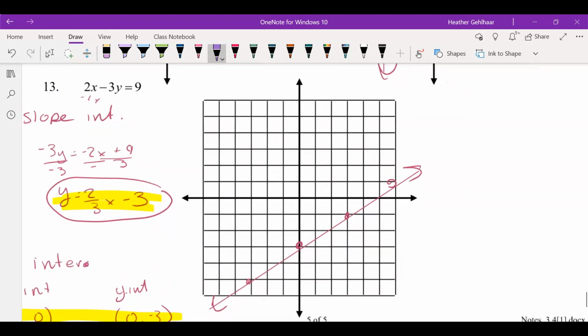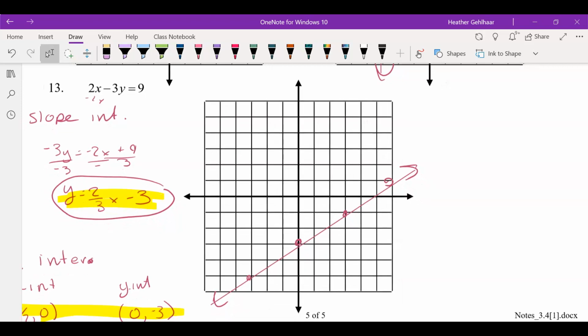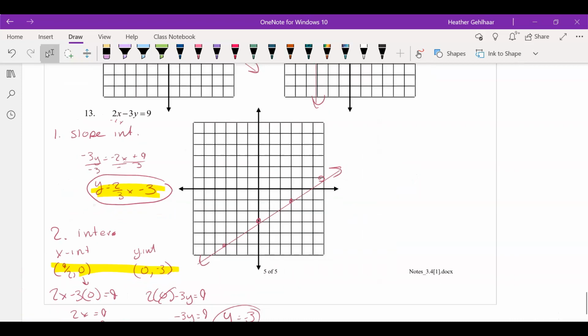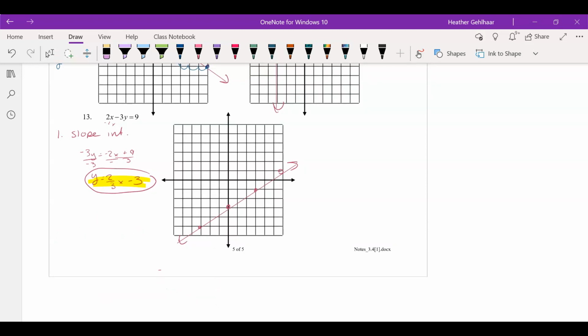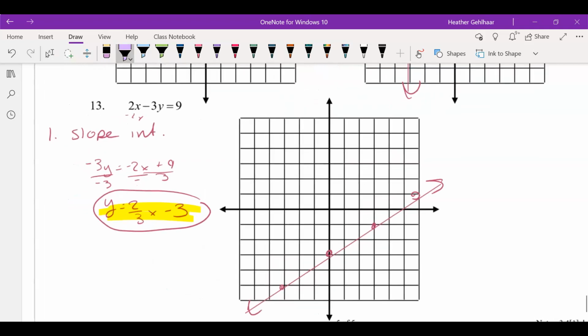Last, this is a nice fun one. In this next question, I'm actually going to erase my work here because I don't want to reference that. I think with these questions, when you're given an equation in standard form, the best way to do it is just go ahead and rewrite it into slope-intercept form. So from here, as you can tell, I subtracted 2x to the other side, that canceled out, and then we were left with this step here. Okay, so negative 3y equals negative 2x plus 9.